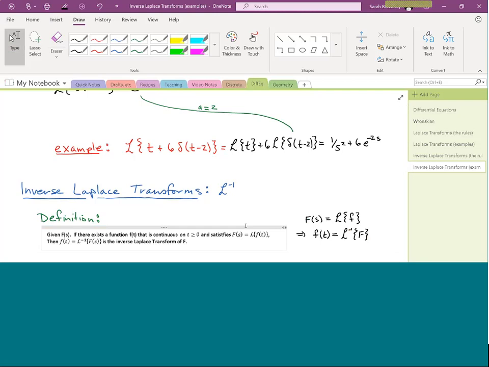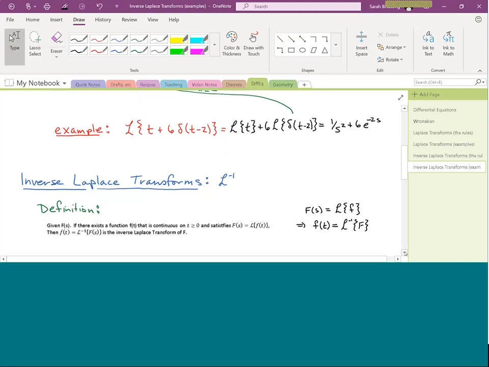And the symbol to indicate that you're undoing that operation, notice, is the exact same symbol we use for the Laplace transform, that semi-cursive looking uppercase L for Laplace. The inverse Laplace transform has a little -1 up top. Don't put it as a 1 over L. That has no meaning here. This is just to represent the inverse Laplace transform.